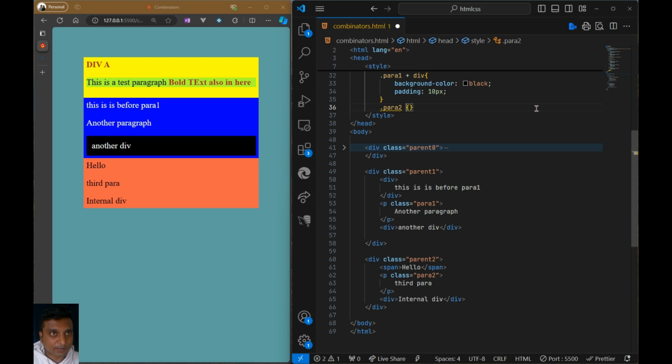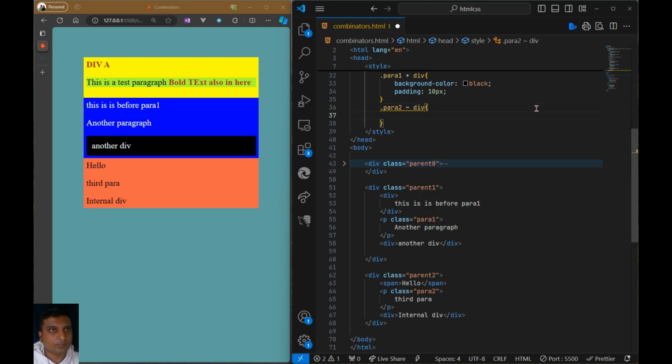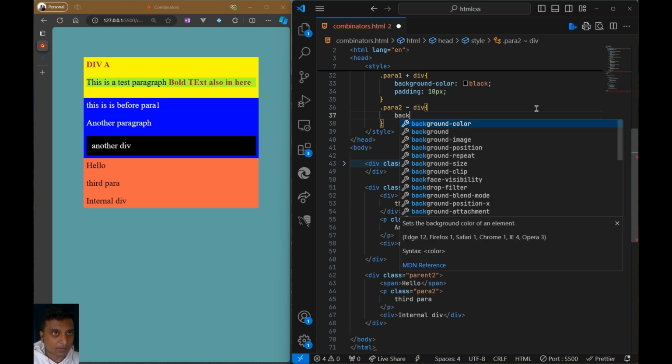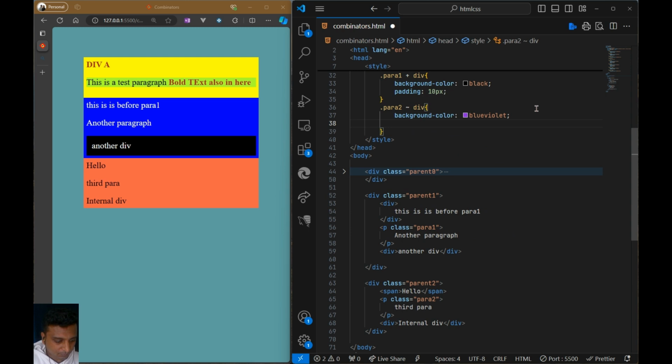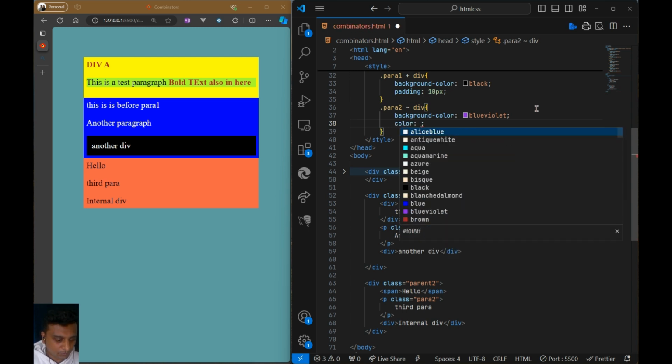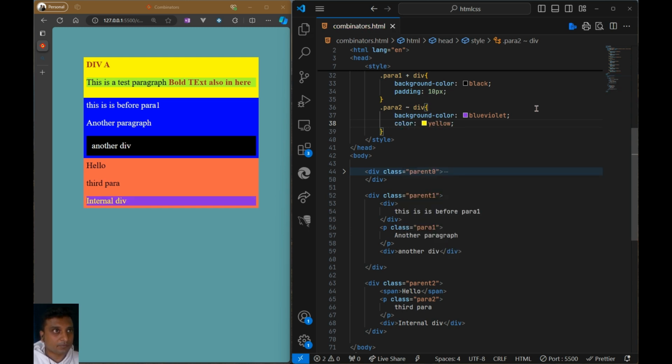Let's start declaring a style. Before we start declaring anything, I wish to use this selector, that is a general sibling selector. So I'm going to select another general sibling, which could be div, and let's give it a background color, which is much darker, and let's give it some text color, which is bright.